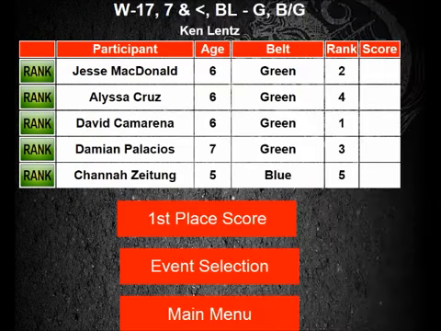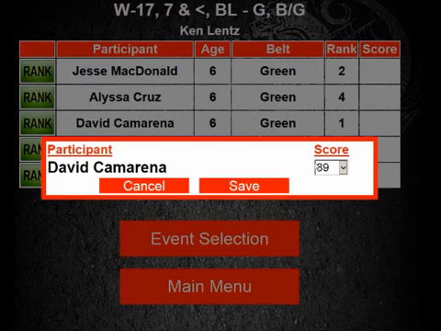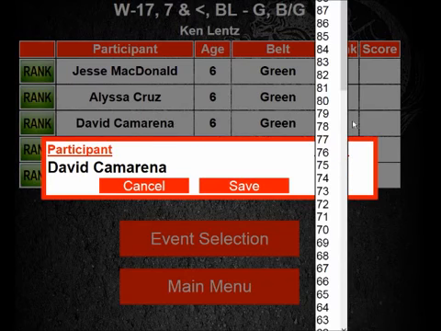Now, the final step for a judge in scorekeeping is to give a point value to our number 1 participant. That's basically entering the 1st place score. Our 1st place participant, as we ranked him, is David. We click on this and it asks what score we want to give David. Since this is a color belt, the highest score a color belt can achieve is 90.